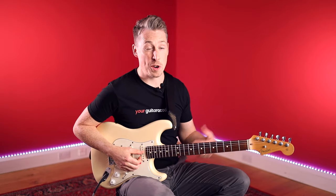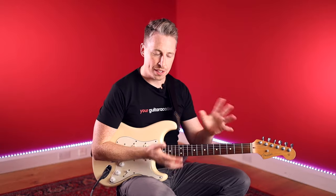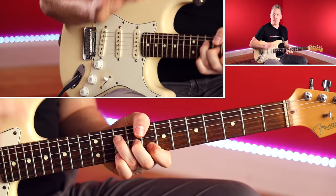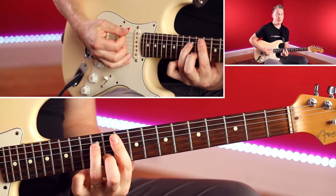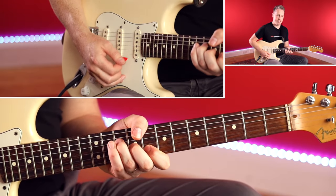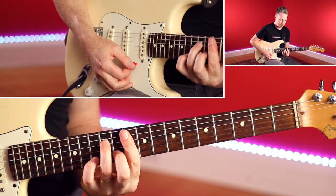By the way, we are currently working on a mode series. Depending on when you watch this, that may or may not be out by now, but we will be covering the Dorian in great depth, so this will make a bit more sense when we do that. So in terms of basic chords here, we've got the G minor 7, then the 7th at the top, G minor 13, F, B flat, C. Just in terms of rough timing, I would just get used to this.